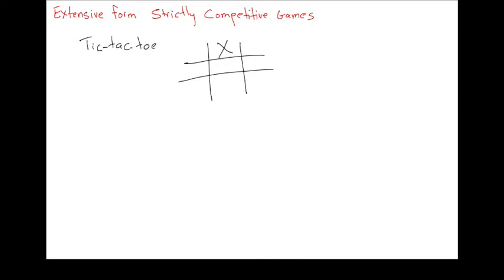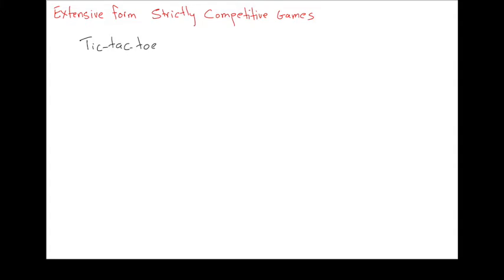So perhaps the first player puts an X there, the second player puts an O there, the first player puts another X, second player puts an O, the first player puts an X. A player who places 3 of their characters in a row wins the game. Now we've all seen this before, I'm sure, and it's an easy enough game to play. One thing we all learn pretty quickly is that it's not difficult to ensure that there's a draw. So if you're paying attention and you're playing rationally, then you can ensure that you don't lose. And that's going to be relevant, and we'll see why.